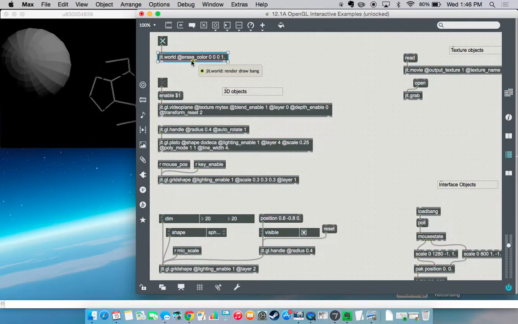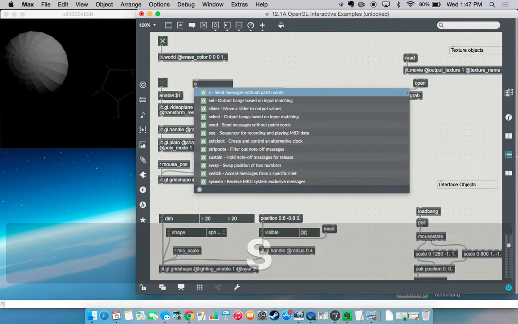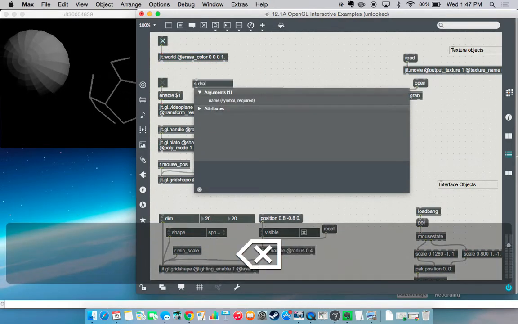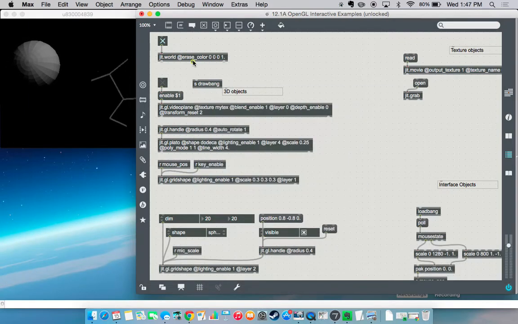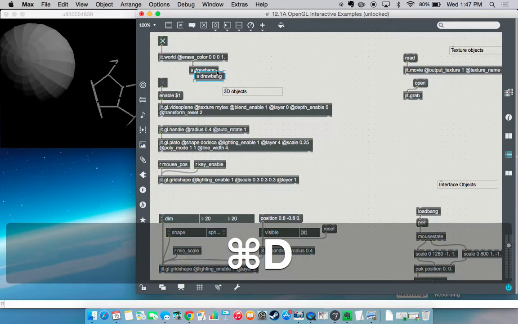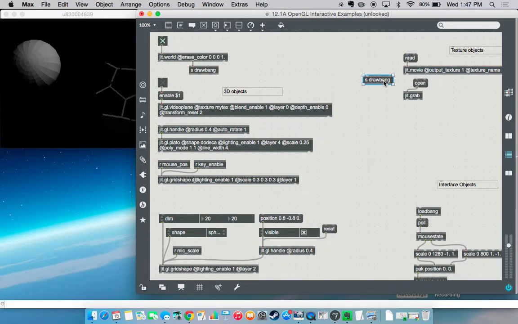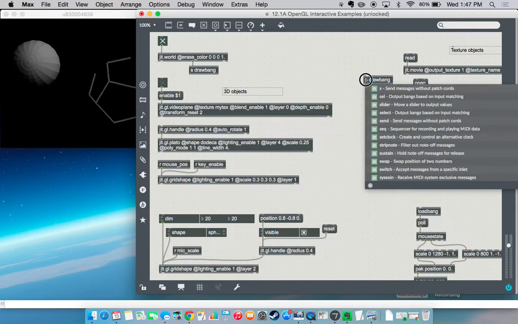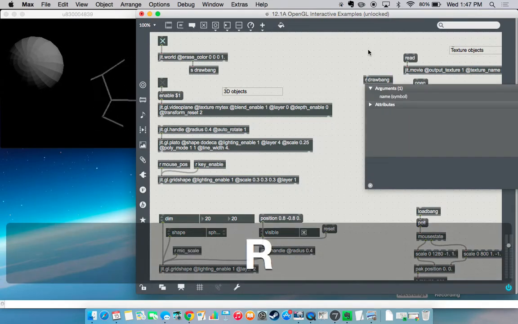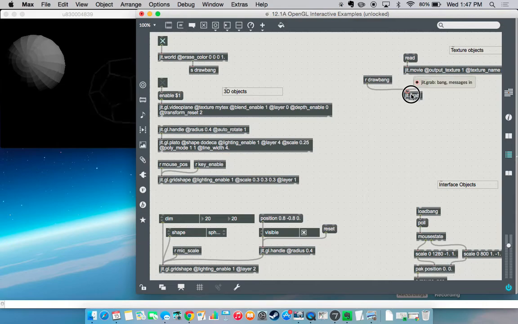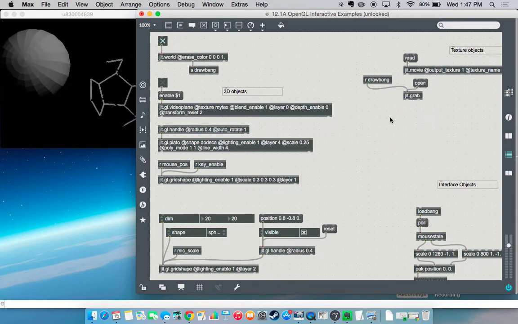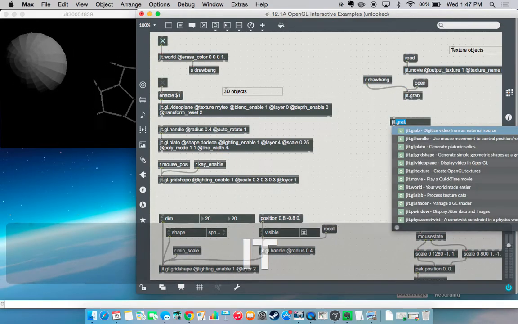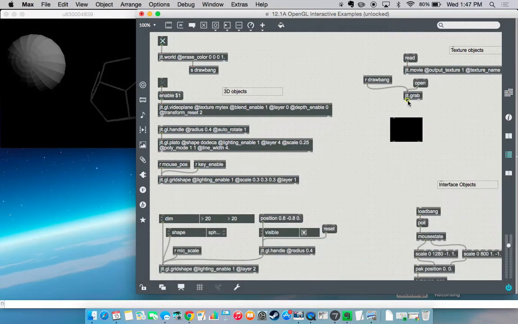So let's just put a send here on this, send draw bang. And now we can receive that draw bang over here. And the second inlet in from jit.world. Second outlet, yes. No problem. Receive the draw bang over here, and if we put a jit.pwindow real quick just to make sure it's working, we should see a camera. There we go.